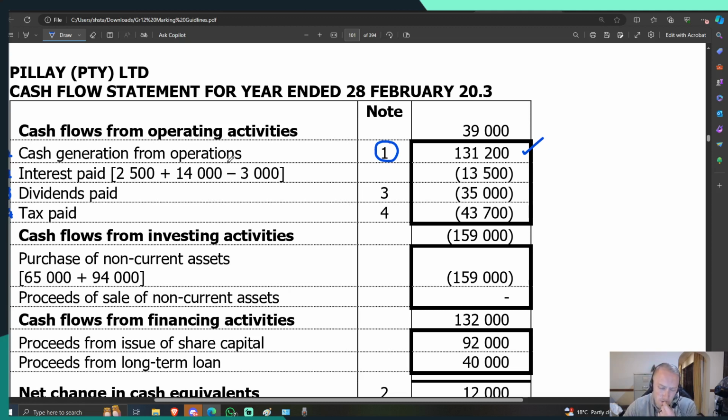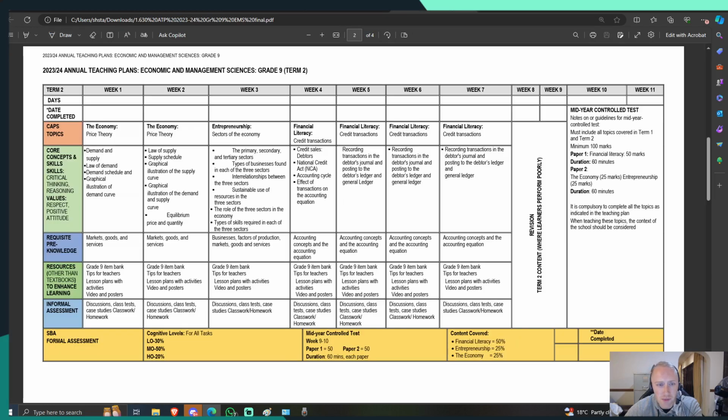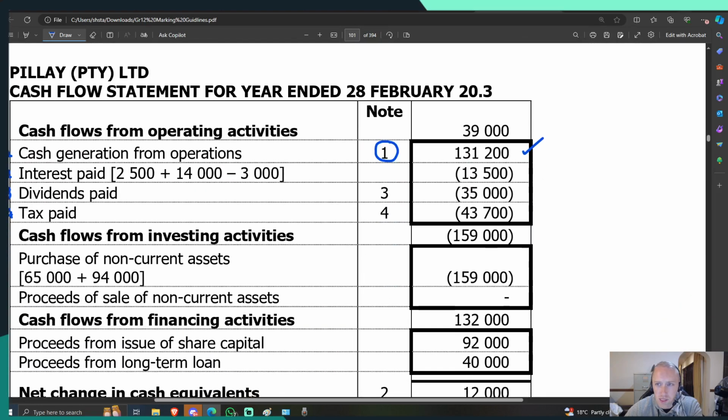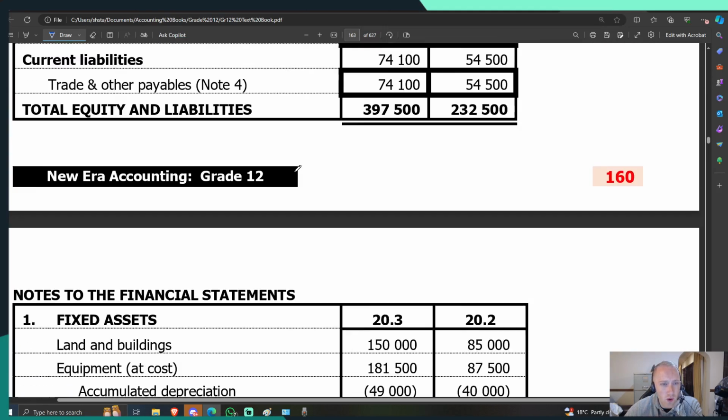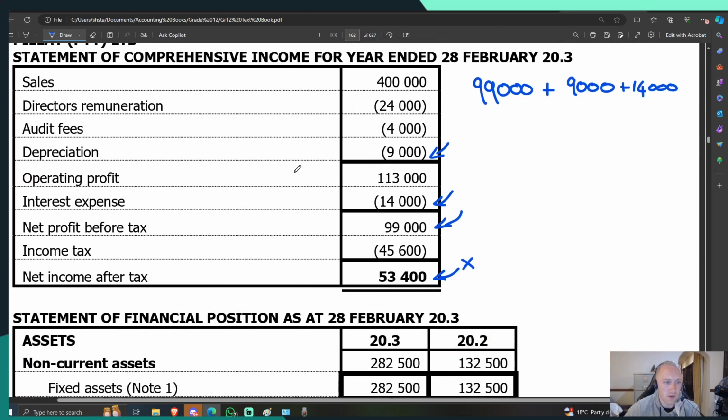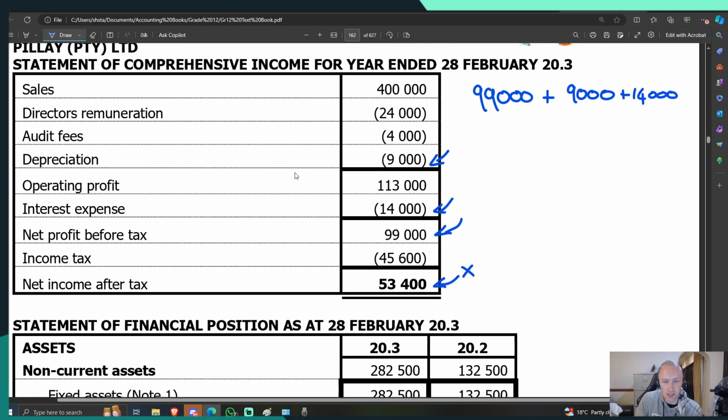Sometimes that's as simple as just going to your income statement. Where's the income statement? And looking at what your interest paid for the year is. There, interest expense, 14,000. But sometimes we owed some interest expense from the previous year, and sometimes we owe some interest expense at the end of this year, in which case we have to add and subtract those figures. We have to do it in this activity too. So we have an interest expense of 14,000 Rand for the full year, for this year.